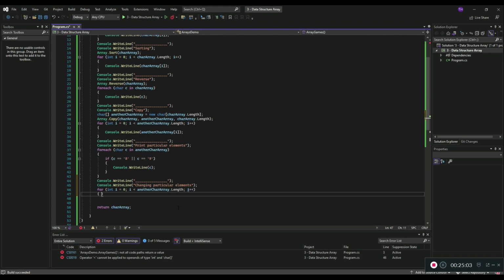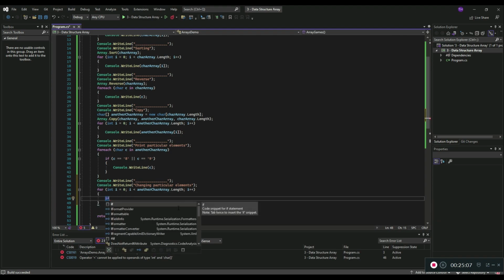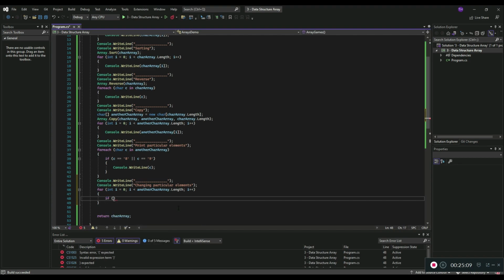We can change the characters here. So if another char array i equals 9, we'll have that equal to 9.